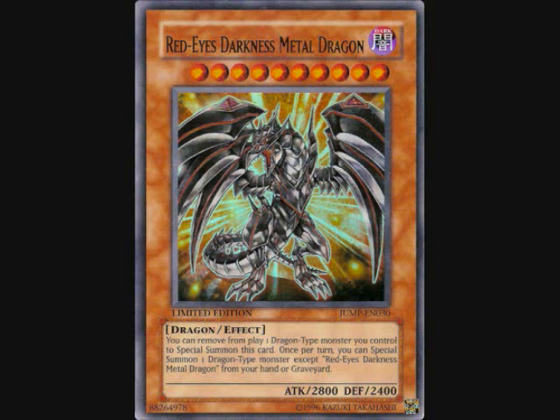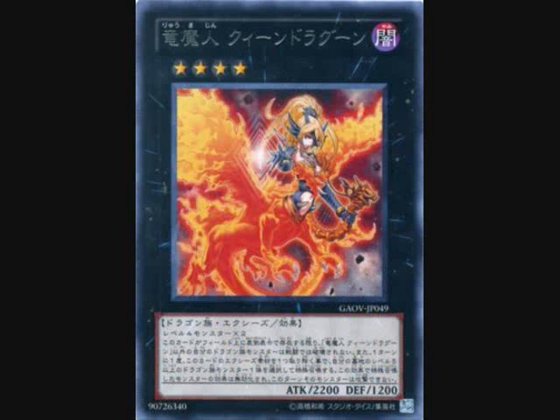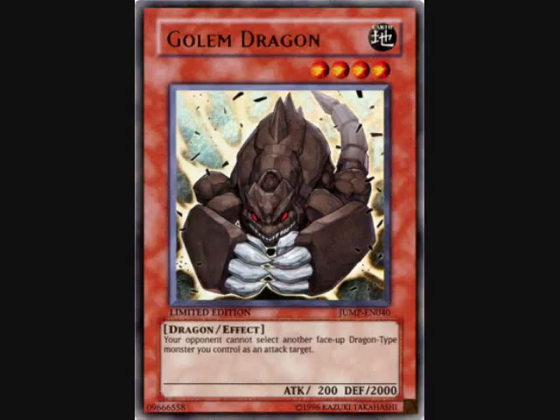But there's a couple more trolling plays you can do with this card. Most interestingly is the one with Golem Dragon. Remember him? That's right. He's the one that prevents dragons except himself from being targeted for attacks.